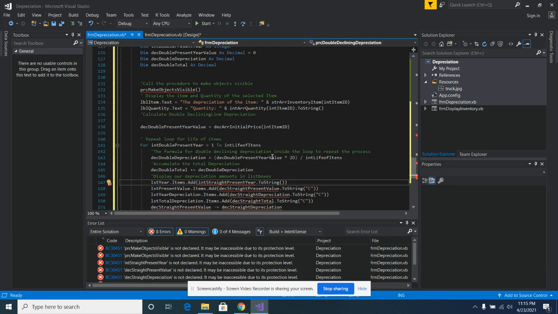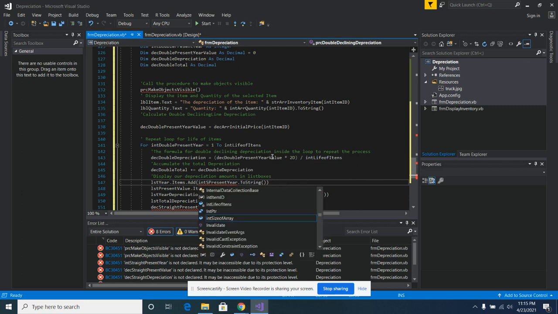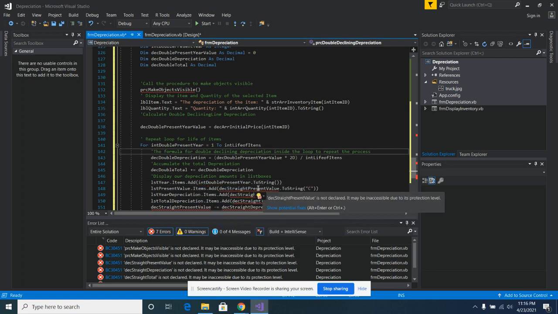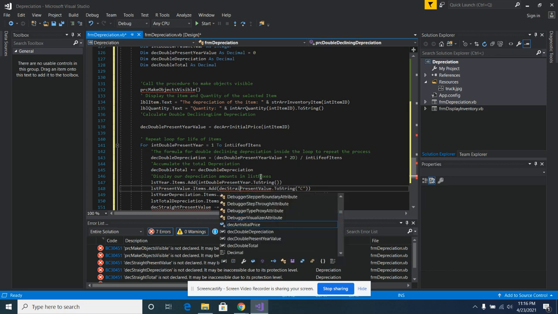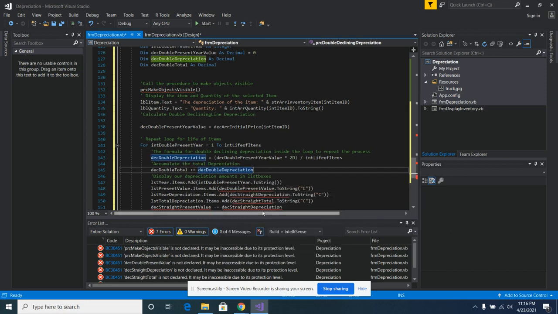All you'll have to do with these is just change all the straights to double. And this is double present year value.